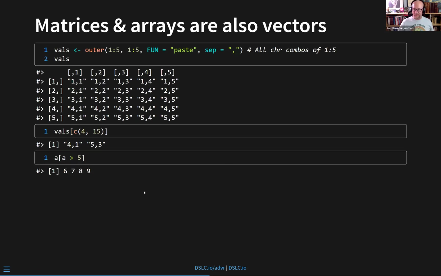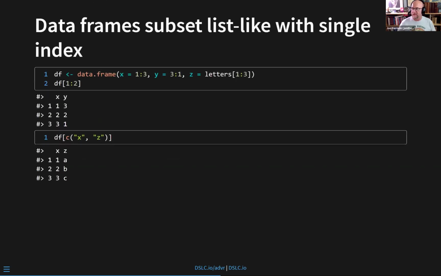And so, yeah, it just flattens that matrix down into a vector. And then data frames, the reason that they are this special data type, is they are like lists of vectors that have the same length, that act kind of matrix-like.